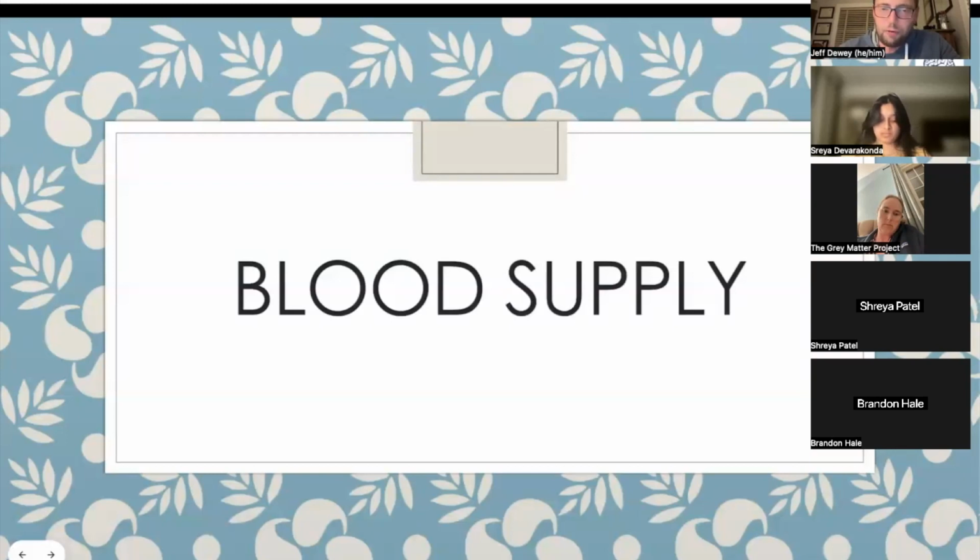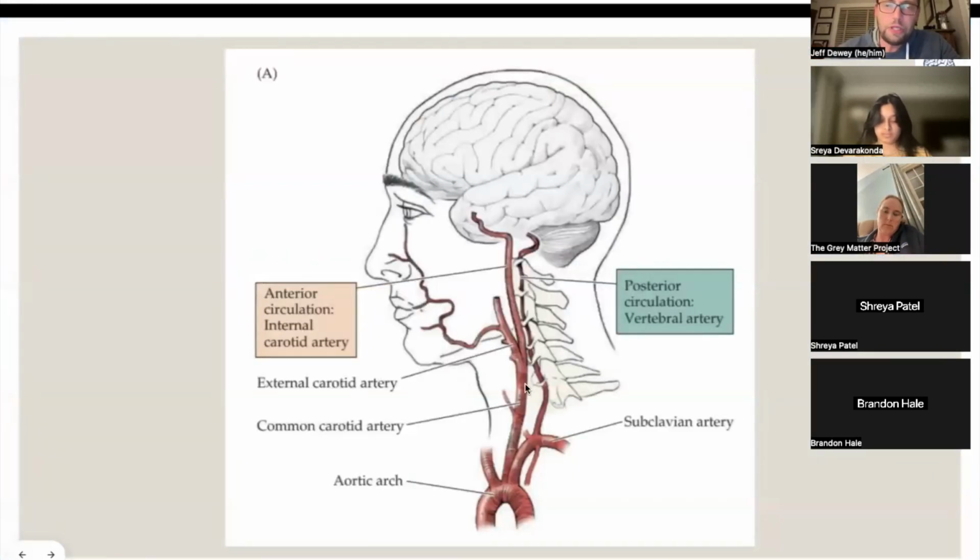The brain obviously has a pretty robust blood supply, but it really only comes from 4 arteries, 2 on each side. So there's what we call the anterior or the front circulation, and that's from the internal carotid artery. And you've probably heard of the carotid artery before. It's the big artery right here in your neck. The artery you may not have heard of is called the vertebral artery, which runs in the back of your neck, inside the bones, the vertebrae. There's little holes that this artery runs through. And between these two, these supply the whole half of your brain on that side. And then there's matching arteries on the other side that do the other half.